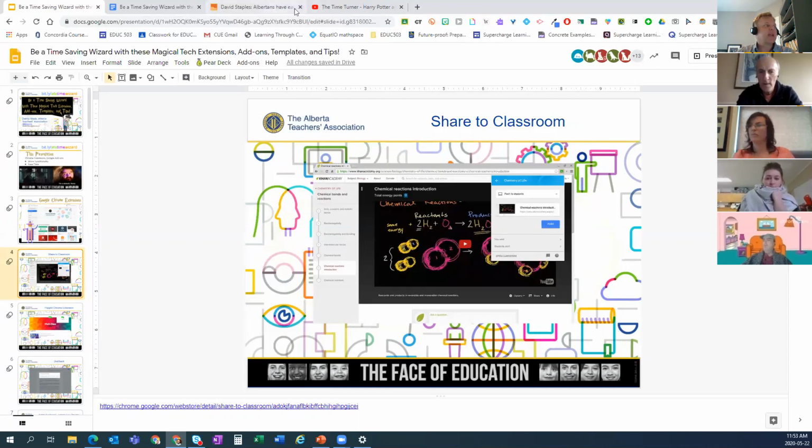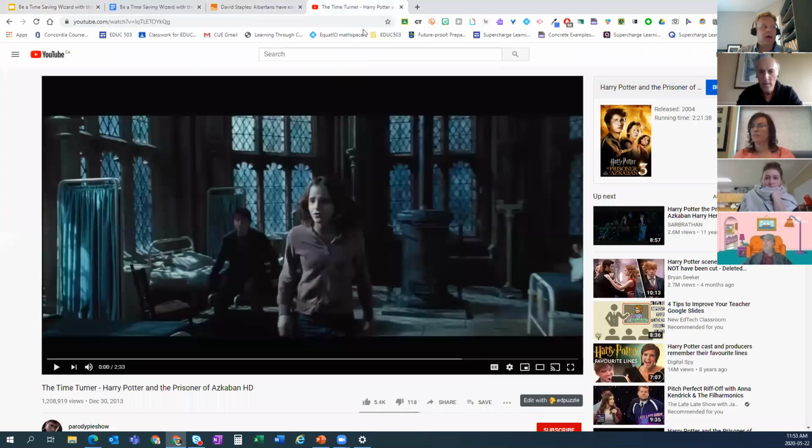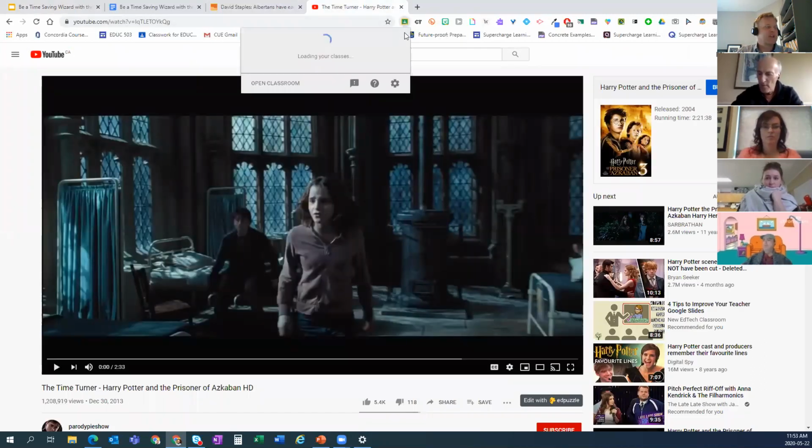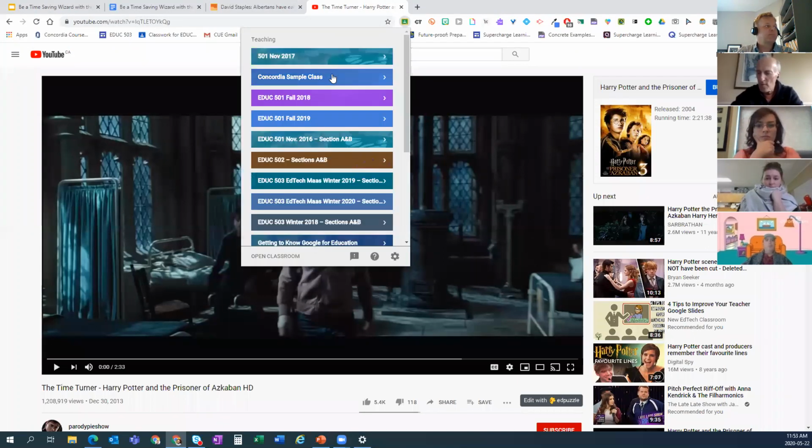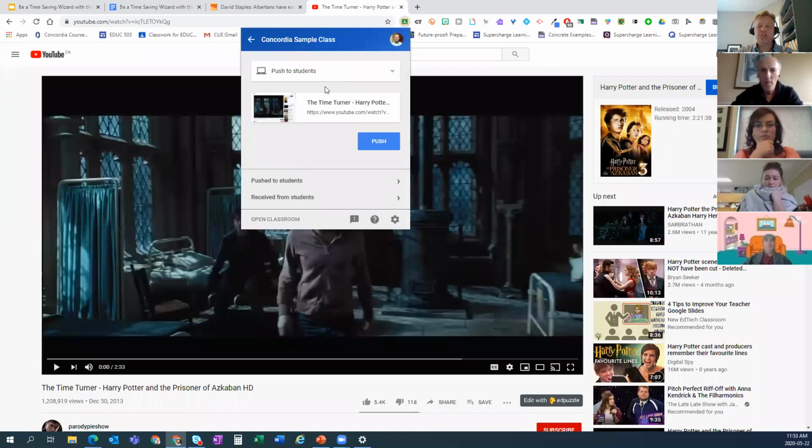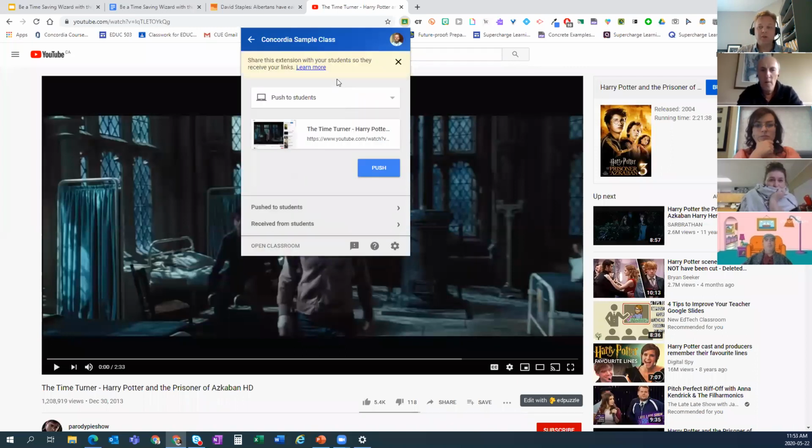Anytime you are on any website you want, you click the Share to Classroom extension, pick the Google Classroom you want, and then push that website live to students. This works even when they're at home, if they're signed into their Chrome browser and on the computer at that time, so it works great for live instruction.